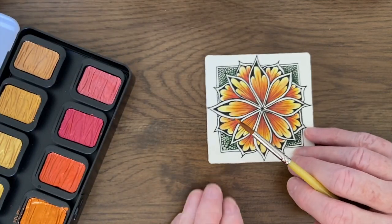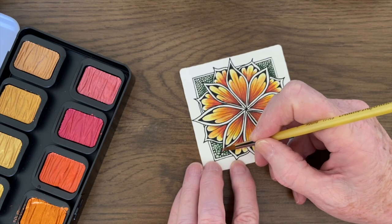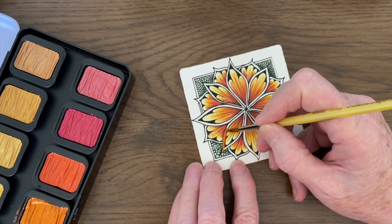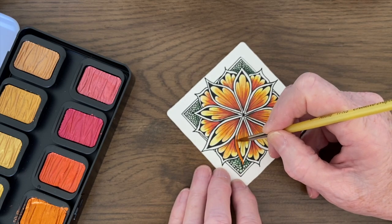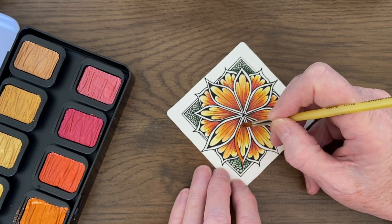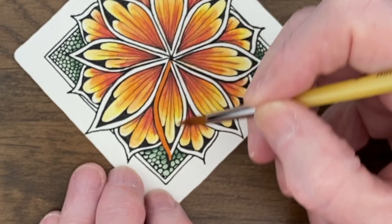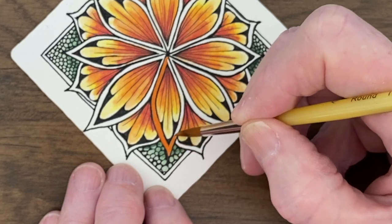And now I'm going to paint those auras around each petal. These are beautiful paints. They've got fine mica in them that just shimmers really beautifully. Take your time if you're using a paint. A gel pen's a lot easier. And if you go over the edges at all, that's okay, because I can go back in and use a black fine tip marker and fix that up at the end.